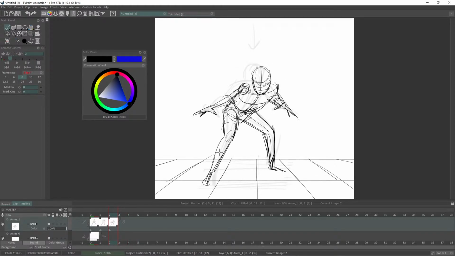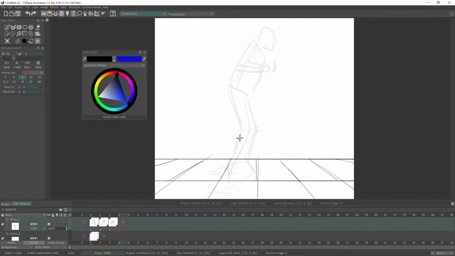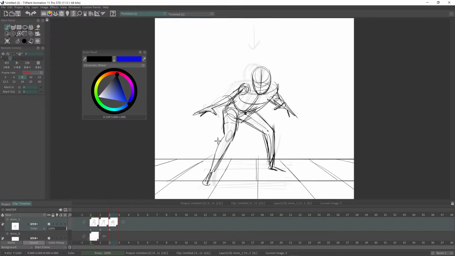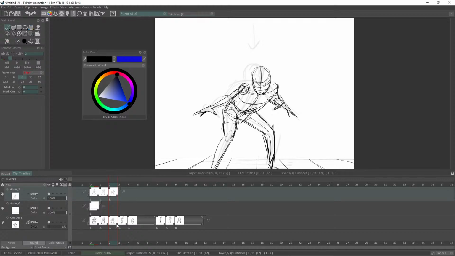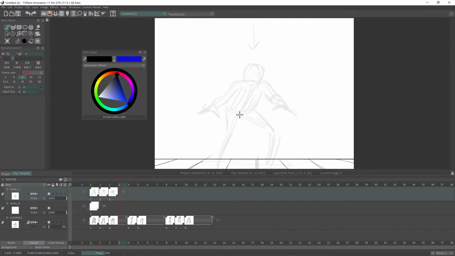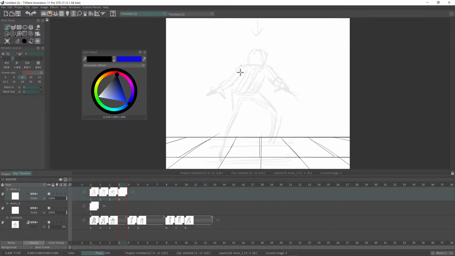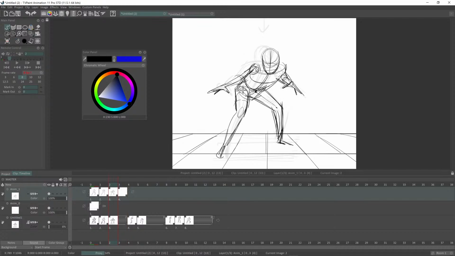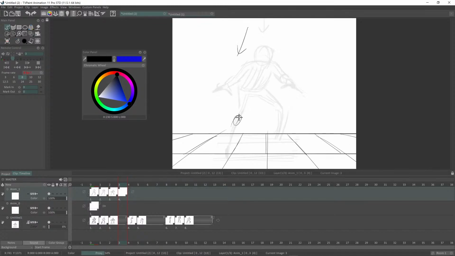And the jump comes from this leg, so truthfully we probably would want to add even just that one extra in between. So I'm just gonna play with my timing here. I'm just gonna hold that for another frame just so I can come in here and add one other drawing where I'm gonna compress the body from what I have here, right? So we can get that jump going.